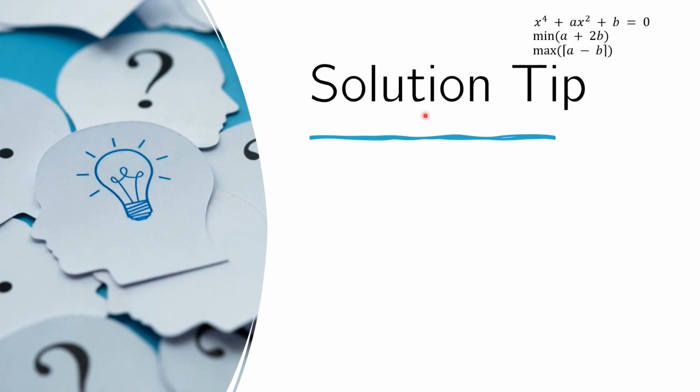For this problem, it's not immediately obvious how we are going to tackle the solution. So it is always helpful for these kinds of problems to write down first what we know, and that will help us find a possible path towards the solution. So again, let's write down the things that we know.